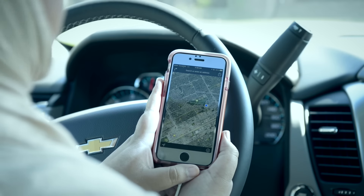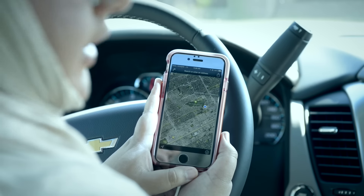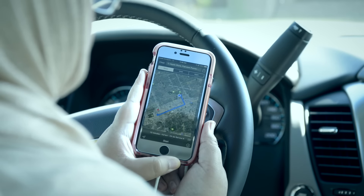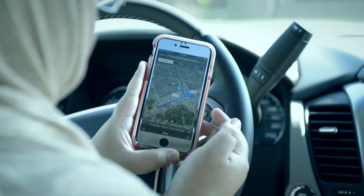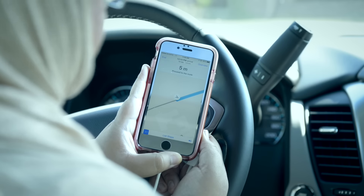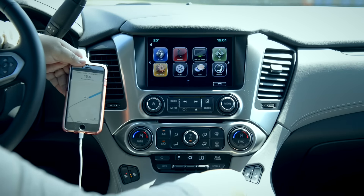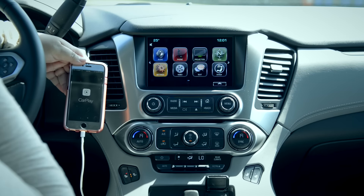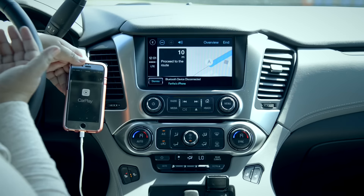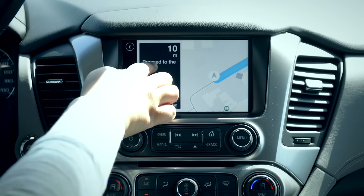Let's talk about everyday convenience — something that we use when we get in the car is figuring out how to get to a certain destination. So I'm going to show you CarPlay. You're going to enter a destination right here. Let's say I want to go to the Apple Store at Fairview. I'm going to enter it, hit this little button from my current location, and hit start. It's about five minutes away. Now that the destination is programmed in my phone, all we have to do is plug it in when we get in the car. Take my USB wire, plug it in, and I hit projection on the screen. And there is that familiar interface from my phone — now that the destination is plugged in and we are on our way, proceed to the route.